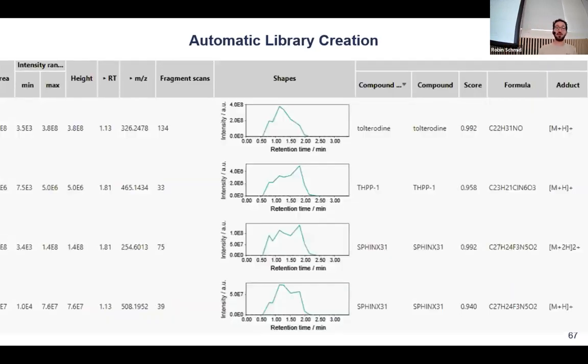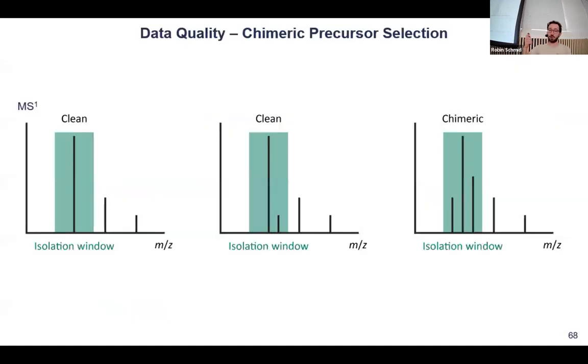Yeah. And so in MZmine, you've seen MZmine now a lot. There's the shape here with a direct infusion, and there's all the different compounds that we annotated, and also some scores that we calculate. We already looked at this score, for example, the purity of the isolation. If we look at the purity of isolation, there's a clean spectrum, for example, just the isotope pattern. And then here at some point, you might say, okay, this is very likely a chimeric spectrum. But the question is, is a chimeric spectrum really that bad? Isn't it better to just have it, but maybe just flag it? And that's basically what we do, right?